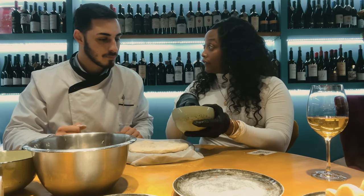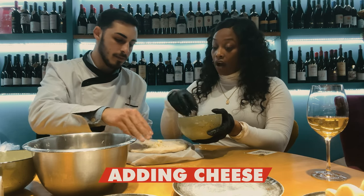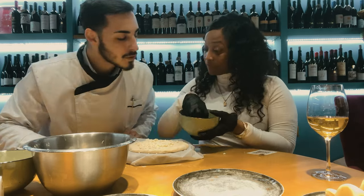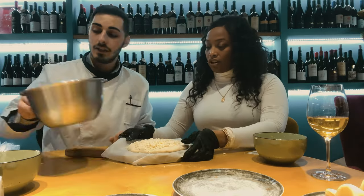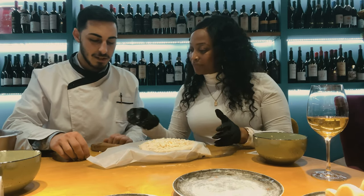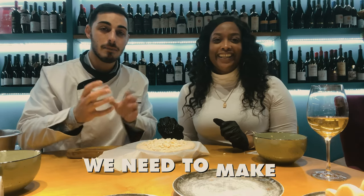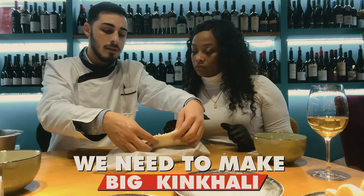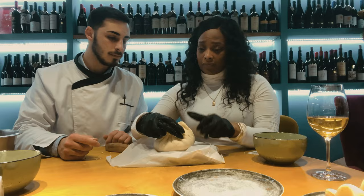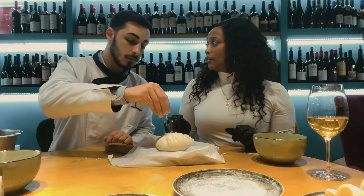Just we need to add it. Not all. Okay. Just put it only in the center. Only in the center. The cheese everywhere. We need to make the khinkali. So half, the steak, and so. Oh, like a ball. Yeah.